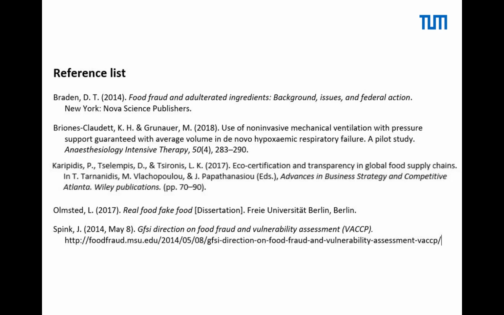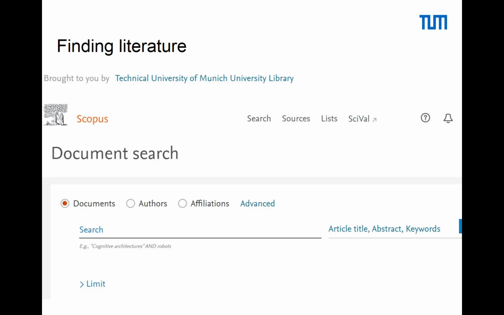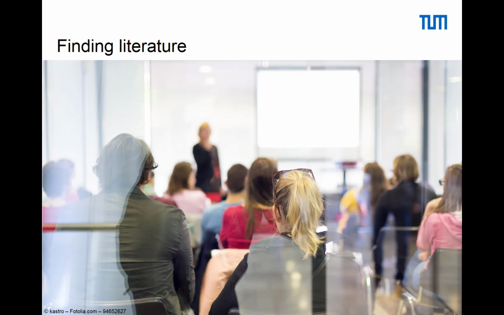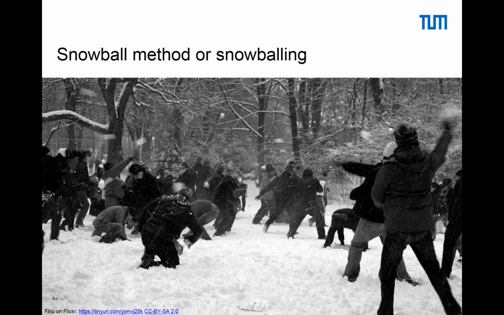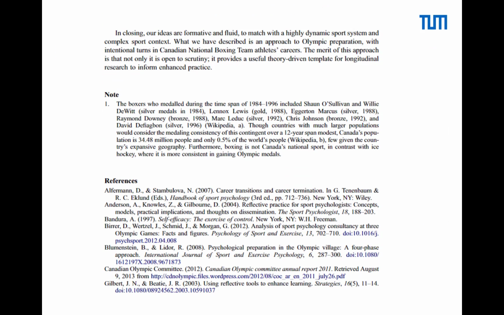with references. You can find this literature by searching in Google Scholar, ResearchGate, databases, in library catalogs, or through the recommendations from your academic community. Another method is the so-called snowball method, or snowballing. With this method, you can search for the literature cited at the end of a scientific paper. In many cases, the cited works will be relevant for your own research.